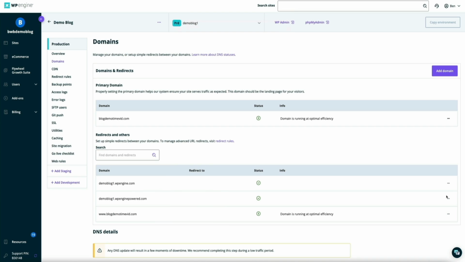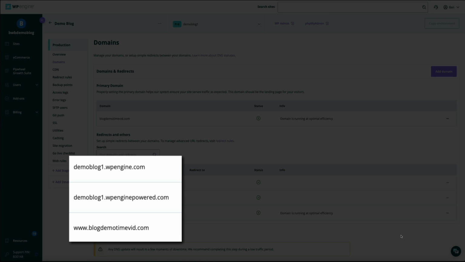In this portion of the tutorial, we're going to go over redirects. Now, one thing to keep in mind is that these 3 domains are still domains that can accept web traffic. So it's best practice to redirect the remaining domains to your primary domain. And if you're new to redirects, that just means that if someone were to click on either one of these domains, it would take them to your primary domain.